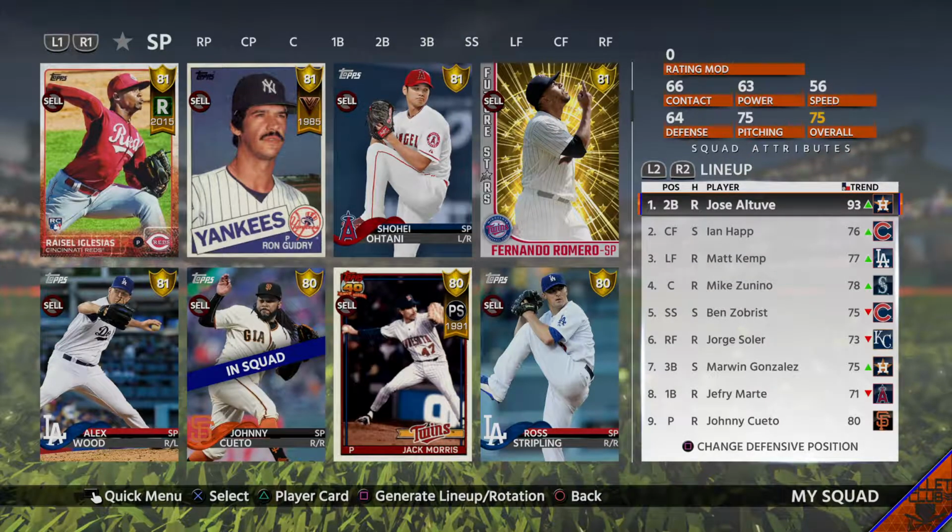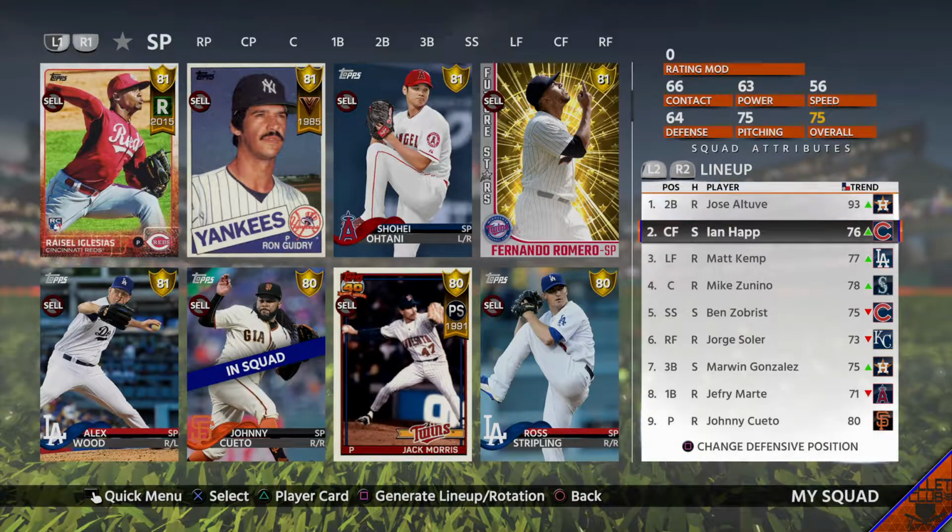Now over to the starting lineup. We still got our gem, our baby, Jose Altuve, that we pulled in the very first packs when I started this series. And he's still a 91. He's still really good. I've since been using him a lot in ranked seasons, and even with the game's reliance on power this year, I still have had a lot of success with him. We're still going to have Ian Happ batting second.